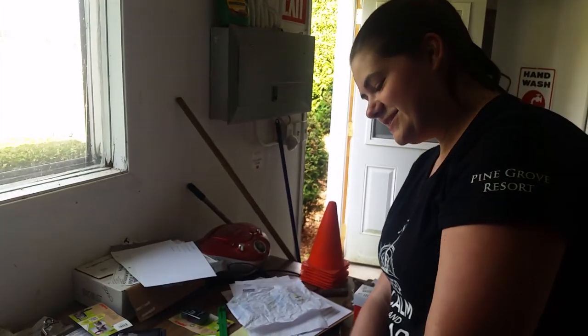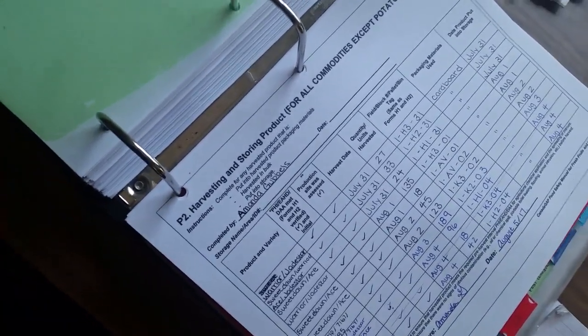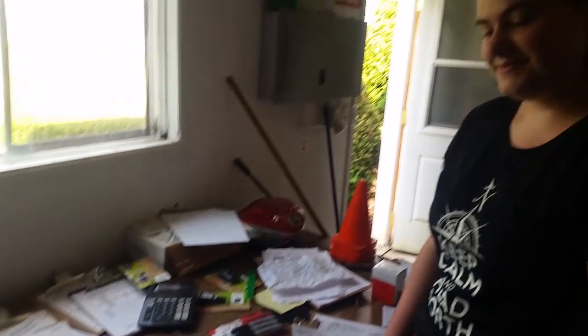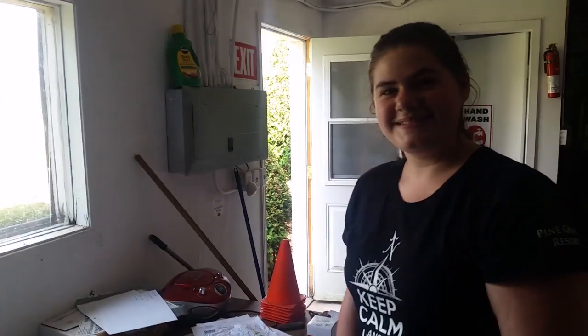So every time the watermelons come out of the field and into the barn, we have to write down the variety and the date and stuff like that, and then the code that goes in the box and what we pack them in. And then you keep track in that book, it's got everything from all the fertilizer you apply and every time you do an oil change on a tractor and all that kind of stuff, don't you? Yes. Food safety must be a big deal.